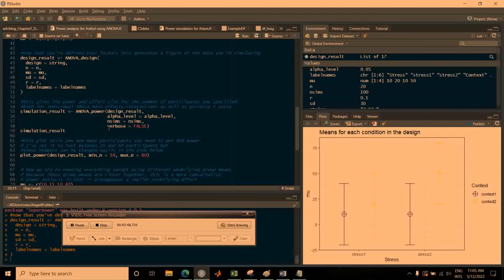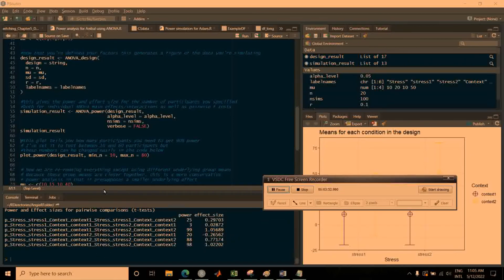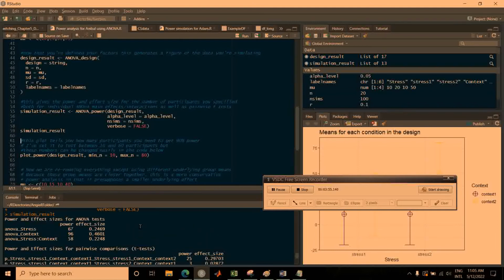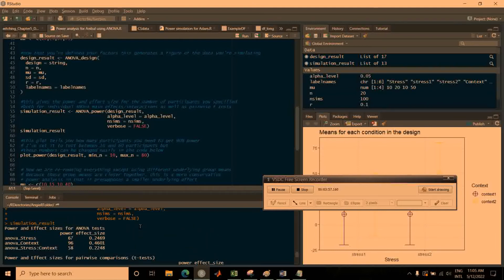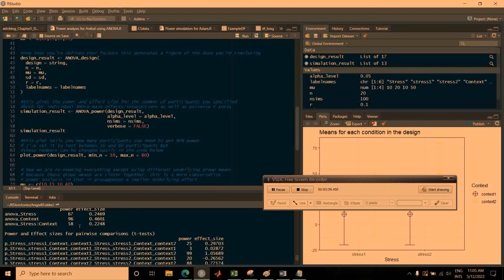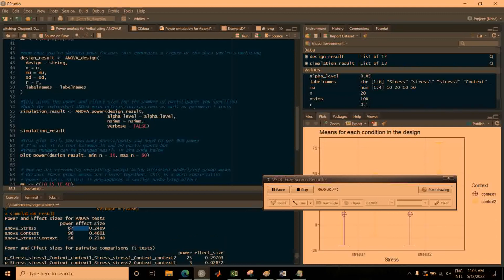Okay, so now this here gives us the numbers for our observed number of participants. So for instance, with 20 participants for these data, we have a 67% chance of capturing the significant effect for the factor stress, 96% chance of capturing a significant effect for context, and a 58% chance of capturing a significant interaction.